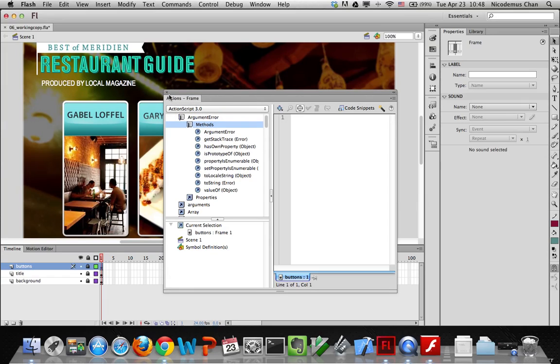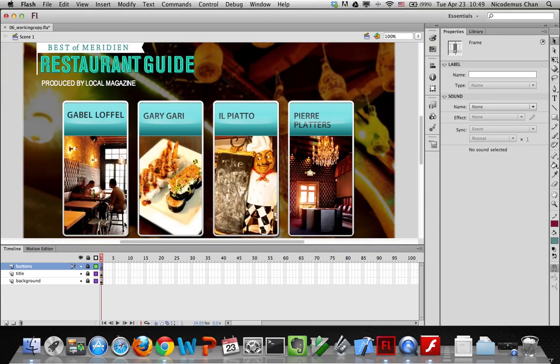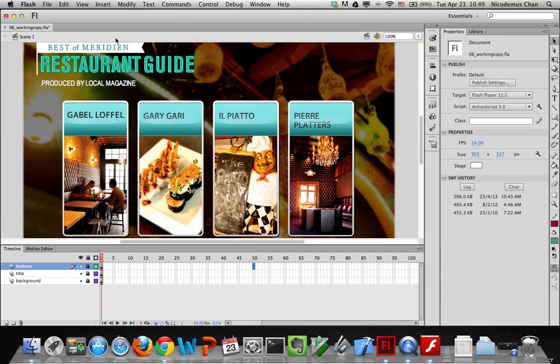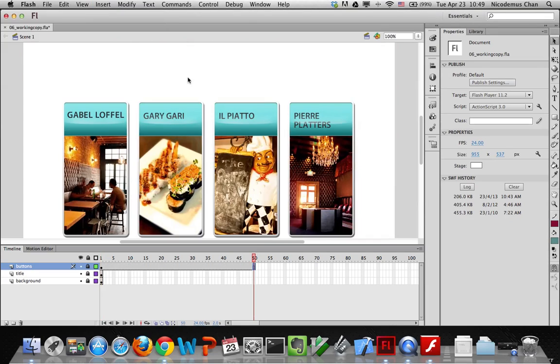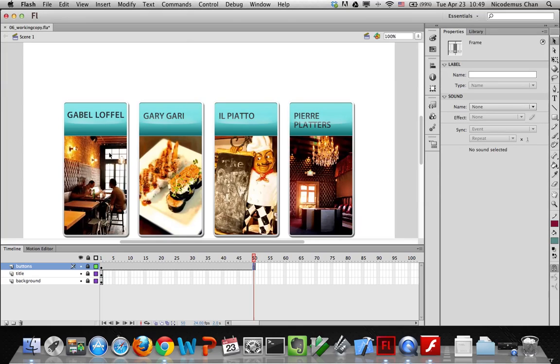So let's come over here. Every Flash project begins with a single frame. To create room on the timeline to add more content, you add more frames to all our layers. So let's select frame 50 over here, and we choose Insert Timeline Frame. Notice it inserts new frames over here.